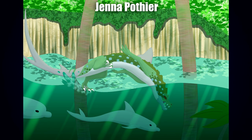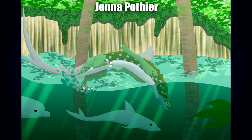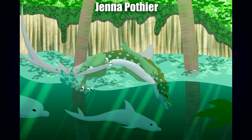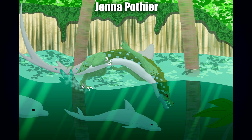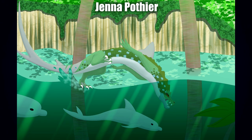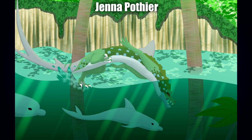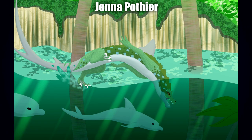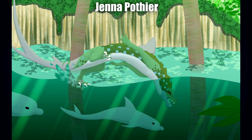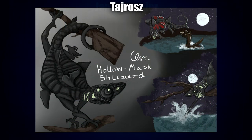Next up by Jenna Pothier we have the basilisk fresher hybrid, which is diving in the water to swim with some pink dolphins. I really like how it's captured mid-motion and mid-action; it just gives a lot more life to the creature. I really like how the scales vary in design — especially around the legs, the midsection, the neck, and in contrast to the belly, tail, and head. The larger osteoderm-like scales on the midsection and back of the neck, with lighter spots here and there, give it an armored texture and make the creature feel more dynamic. And the eye itself is really really cool.